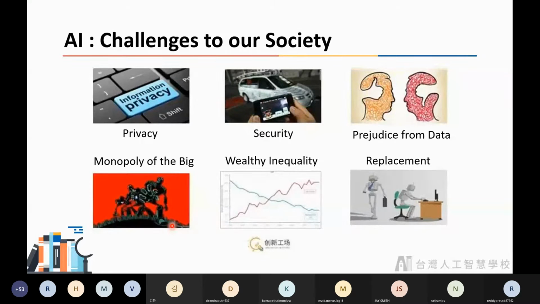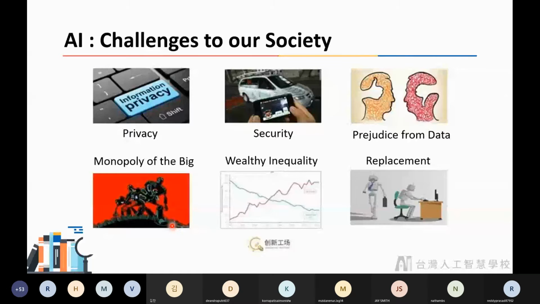And the third one is the prejudice from data. It is quite unique to AI, because the data is the base of your training, is the base of what AI learns. An example is the medical information.